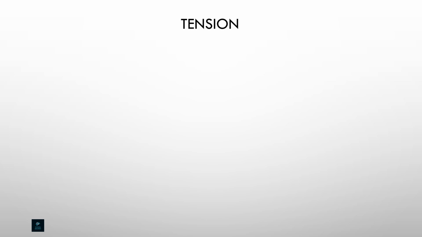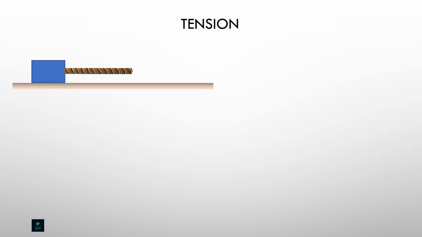Last force to consider is the tension. Suppose that we have a body and a rope or a cord or any other such object is attached to the body, and this cord is pulled. The cord then pulls this body with a force equal to T, which is directed away from the body. This force T is called the tension. This cord is usually massless because the mass of this cord is very small compared to the object being pulled, and it acts as a connection between two bodies.